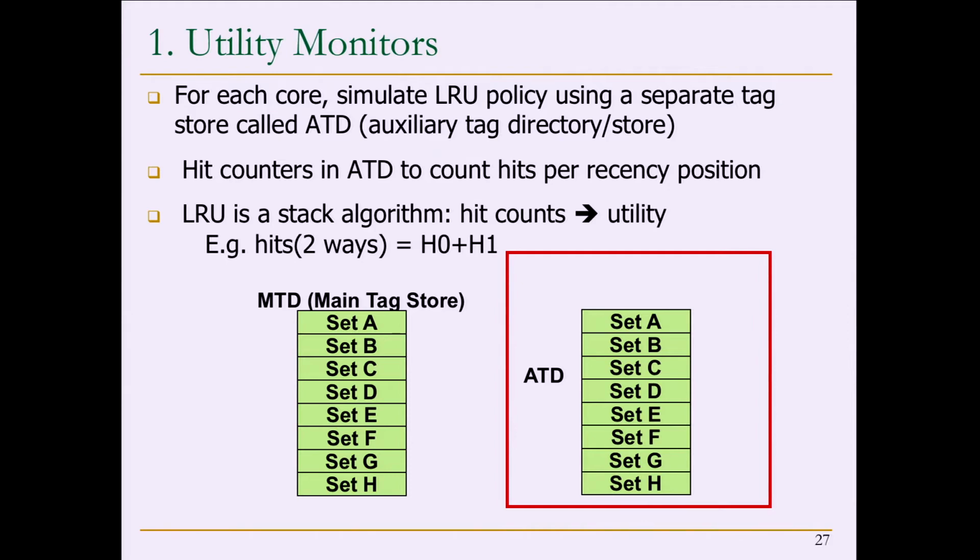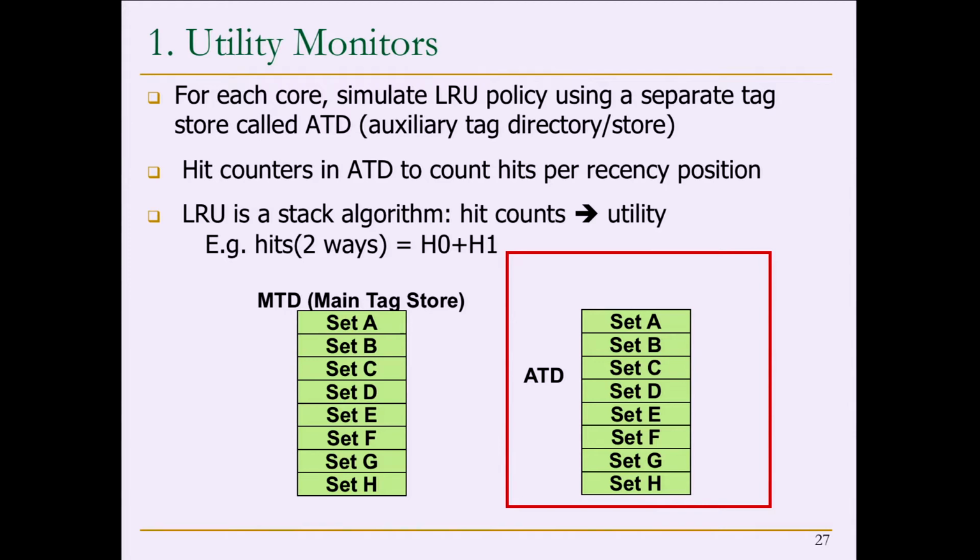For each core, we're going to simulate the LRU policy using a separate tag store called the auxiliary tag store. You remember this from the MLP-aware cache replacement paper. In the main cache, we're going to follow a policy that partitions the cache. But we would like to be able to figure out what would be the utility of giving more ways to this application. So even though it doesn't get all the ways at this point, you'd like to see the full picture. How do you estimate what would be the cache miss rate of an application if it were given 1 way, 2 ways, 3 ways, 4 ways, 5 ways, 6 ways, and so on, but it's not given that at the moment? So you need a separate tag store over here.